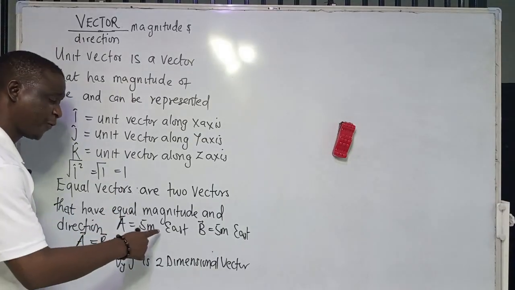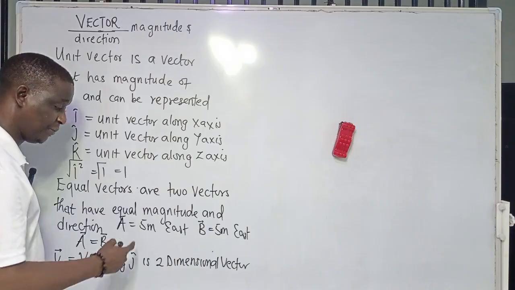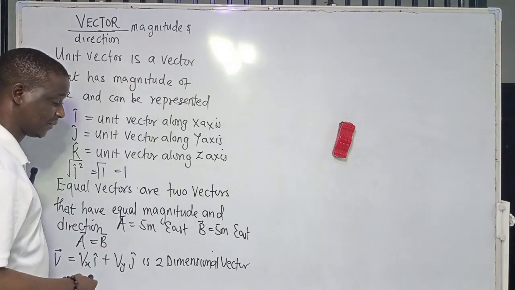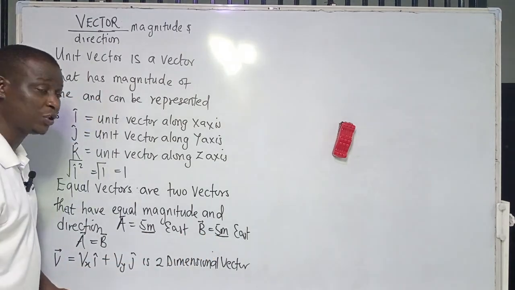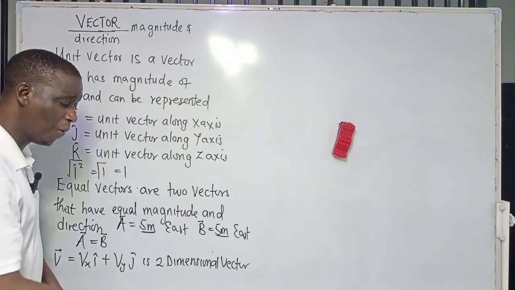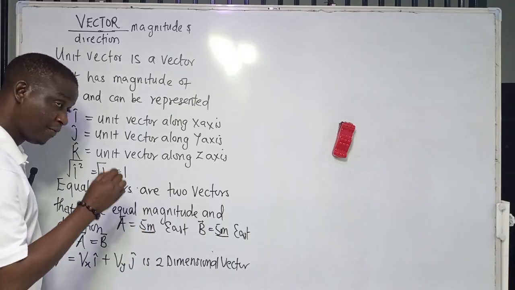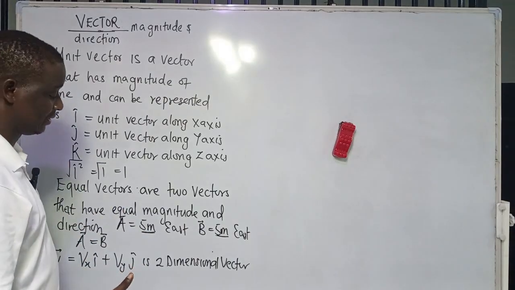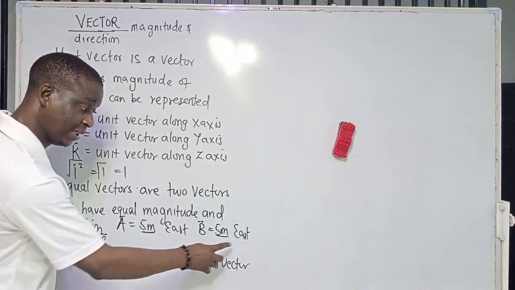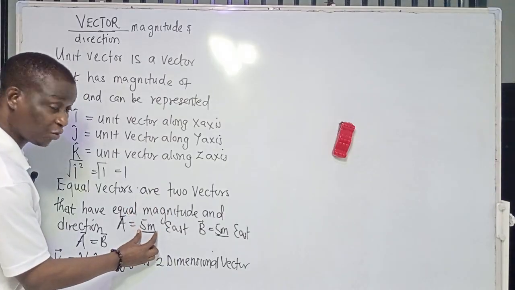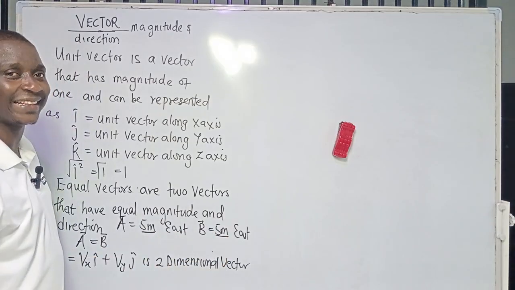What I mean by that, if I want to find the displacement or distance of these two vectors, maybe the sum of the two distances covered, I will just sum their 5 meter plus 5 meter, which will give us 10 meter. I will not make use of their east at all, because distance is a scalar quantity that has only magnitude but does not have a recognized direction. So as such, 5 meter will be added to 5 meter. Then we get 10 meter distance.